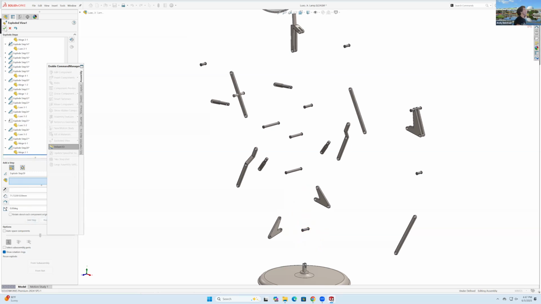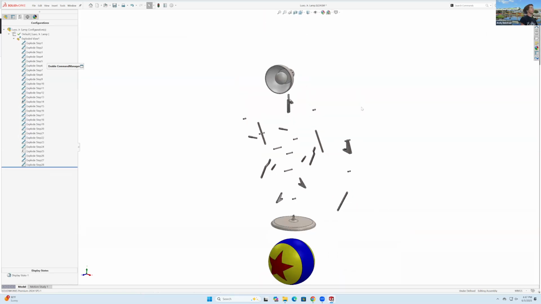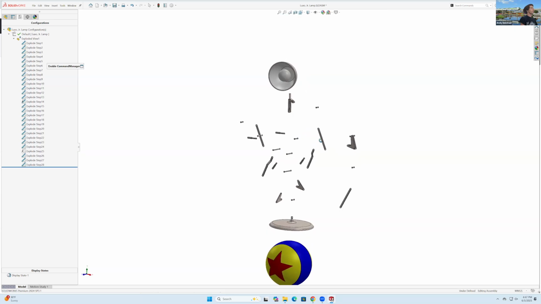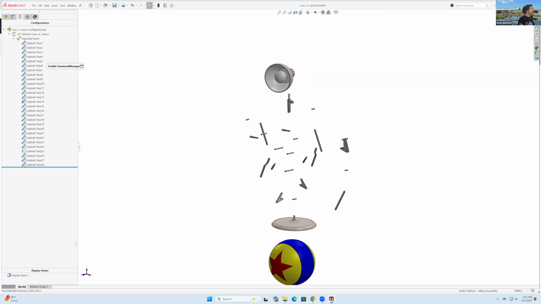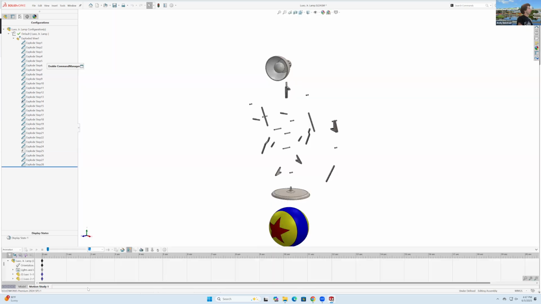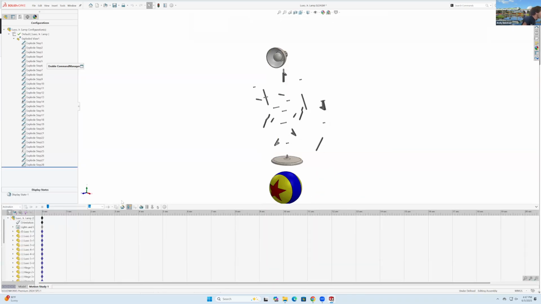But suppose you're happy with this, right? And then you click OK, and you have a mesh right here of parts. Look at it. I mean, it's a big assembly. So then you go to where it says motion study right here. And what we're going to do is something spectacular. We're going to go to animation wizard.